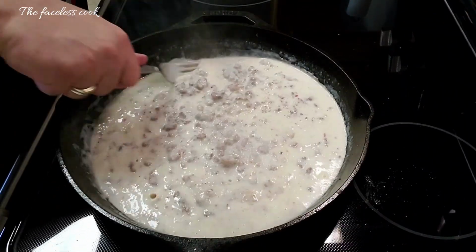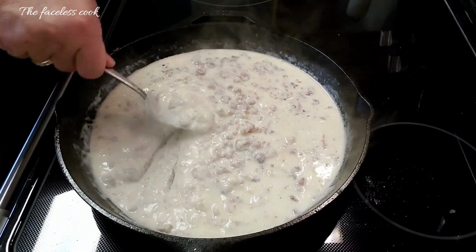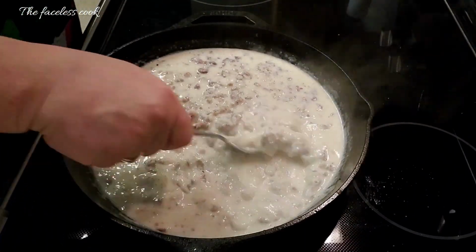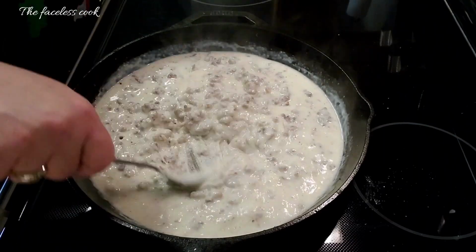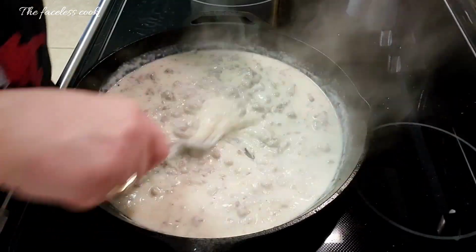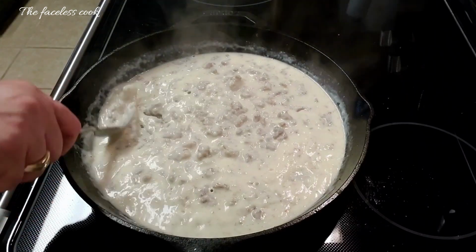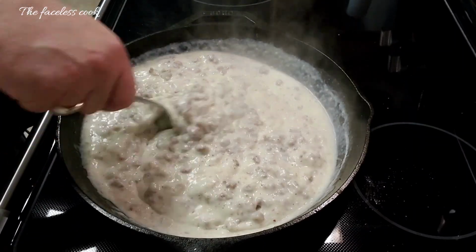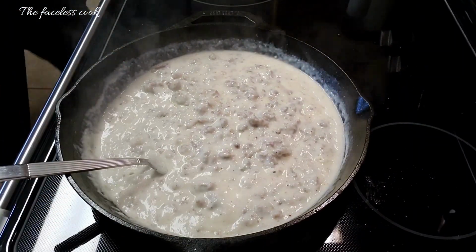And if it gets too thick, what you can do is you can always add milk to it to thin it out, right? That's the catch here. But you can't add flour to it. I would not add any more flour to it. Okay. All right. So I'm going to be back in just one second. I'm going to grab my milk just to have it on hand, because we don't want to let that sit too long.